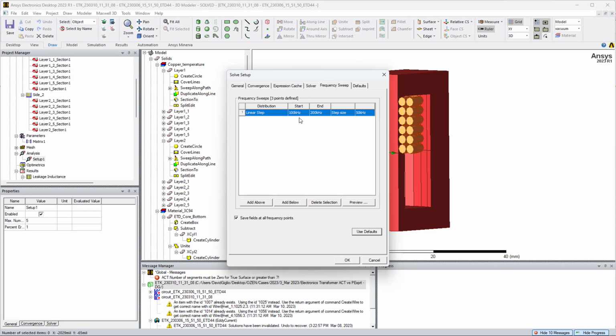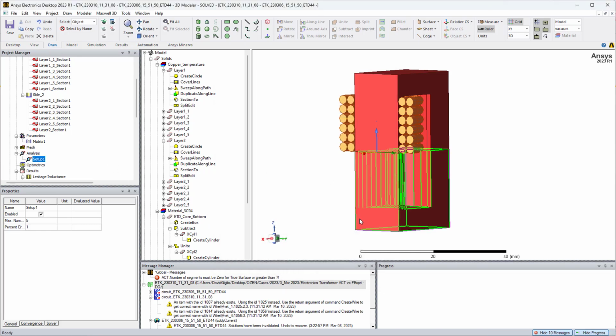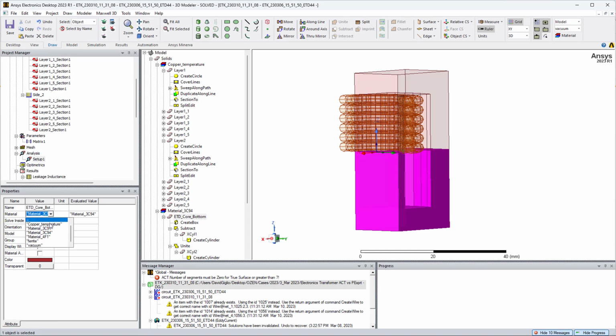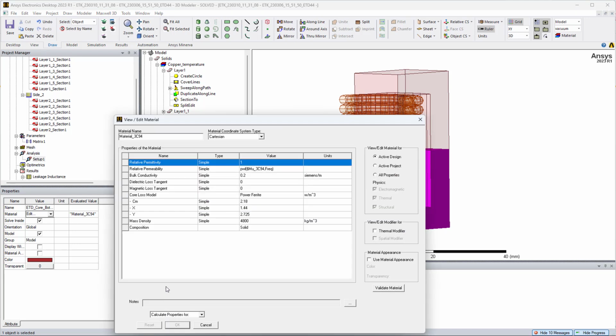Here I've chosen a linear step starting at 100 kilohertz, ending at 200 kilohertz, and using a step size of 50 hertz. For core material, we can select the core in the geometry, click on material, click on edit, view material. We can see the material properties, and for relative permeability, by default it's simple.